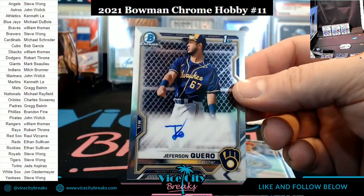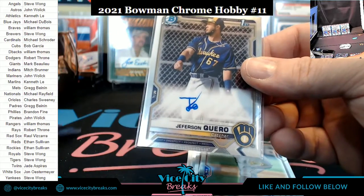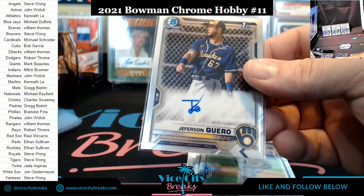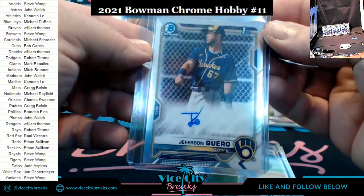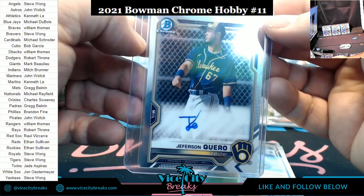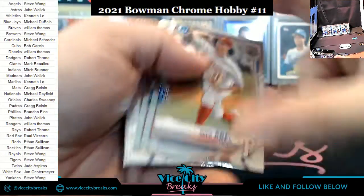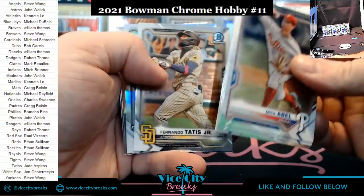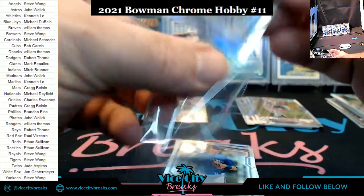Kiamora Brewers, a Kiero scooter autograph. I can never unsee that now. I can never unsee it. It just looks like a little drawing of a scooter that's going fast with some flames coming out of the back of it or something. But that's all I ever see now. Randy Refractor for the Rays.